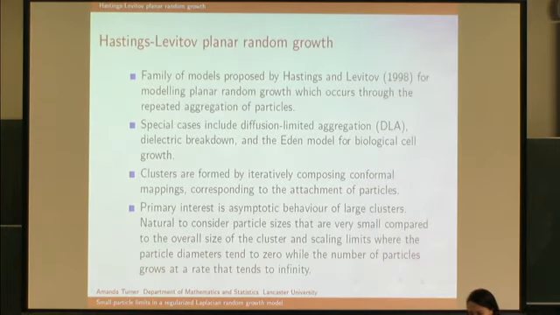Okay, so the Hastings-Levitov construction. This is a family of models proposed by Hastings and Levitov in 1998, and it's a very rich family of models. It covers all of the examples that we've described already: diffusion limited aggregation, dielectric breakdown, and the Eden model for biological cell growth. In this family of models, clusters are formed by iteratively composing conformal mappings, and each composition corresponds to the attachment of another particle.